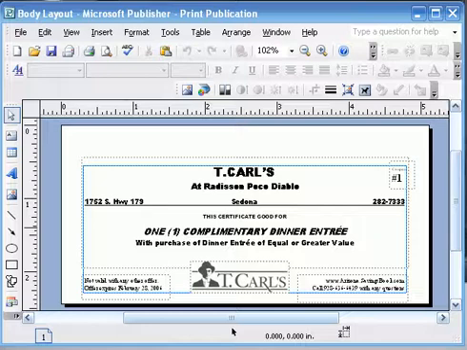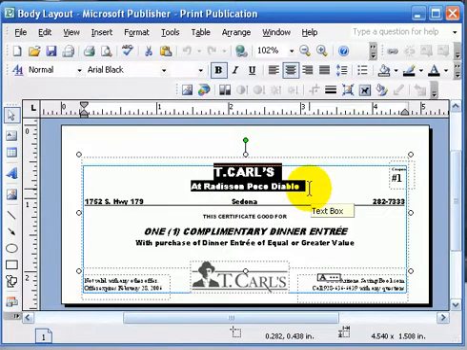When that happens, let's say for example you are going to be making a Carl's Jr. coupon. If you take your cursor and you come up to the original name here, you'll notice there is one coupon here, and this coupon is for an Arizona area restaurant. But we are going to use this layout to make your coupon. Take your cursor up here, left click and drag, because we're going to want to change that name. If you left click and drag, it will highlight that information, and we can now type in Carl's Jr.